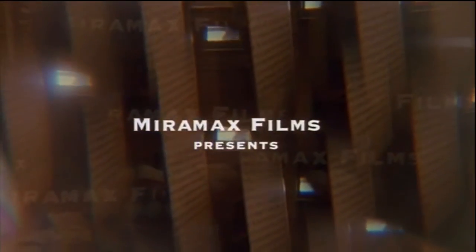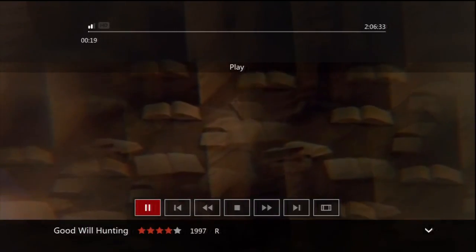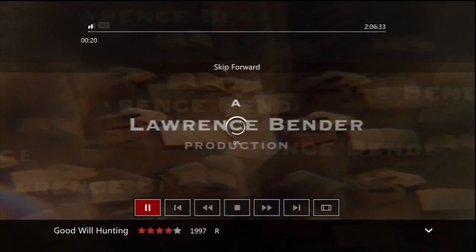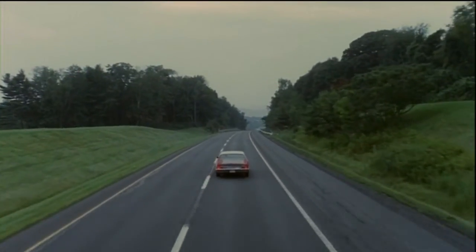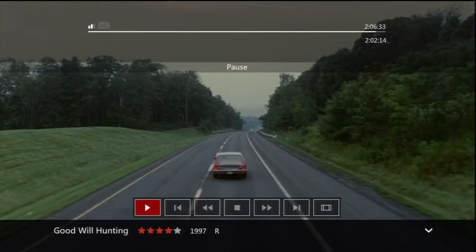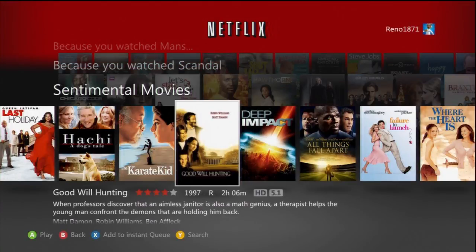When I click on it, I have options to pause it, play it. I can skip forward. Pause it again. And I can just back out of it altogether. And we're right back to the Netflix screen.